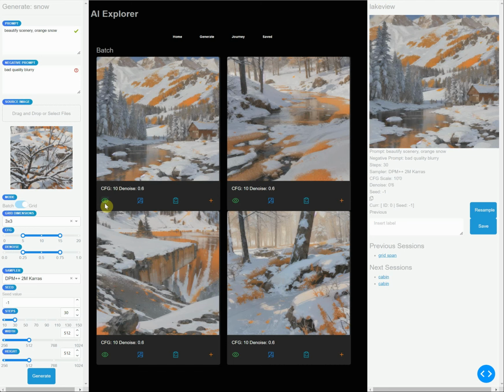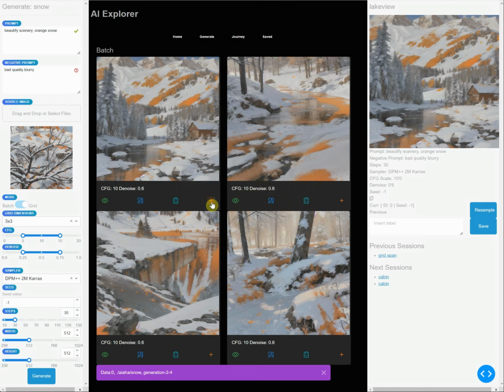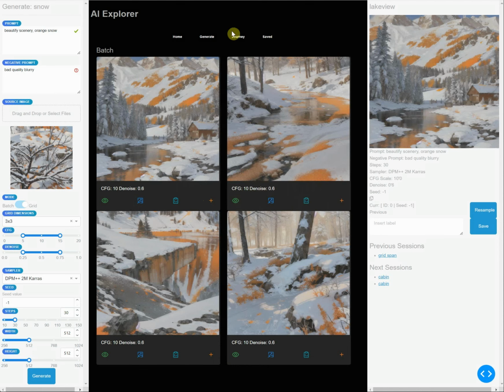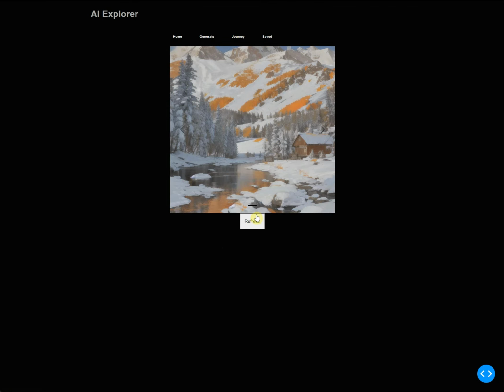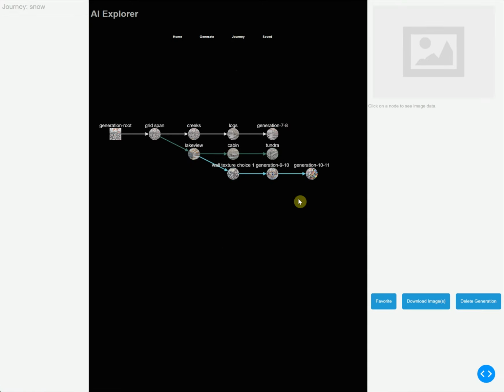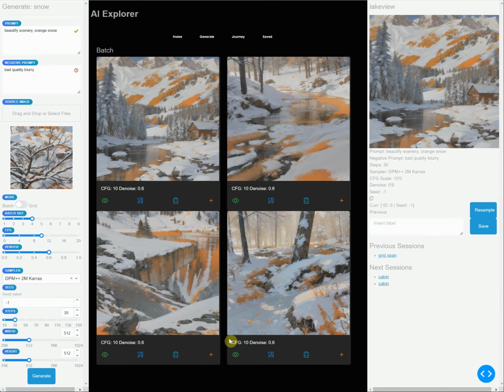I could look at any of these images larger. I could switch where they move into here by hitting this button. I could bring up their data, or I could add them to my favorites, saved. So now that one is in saved. The idea is that with this map, and how I move through and how I'm able to look and save, it really lowers the cognitive load a lot in terms of remembering what I did. So anyway, going back to my journey here, I could keep going.